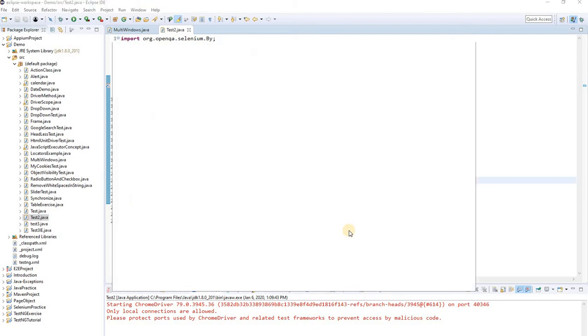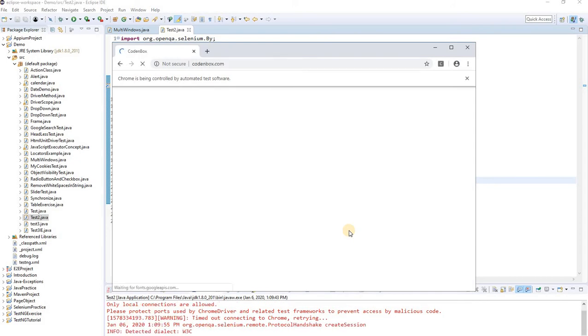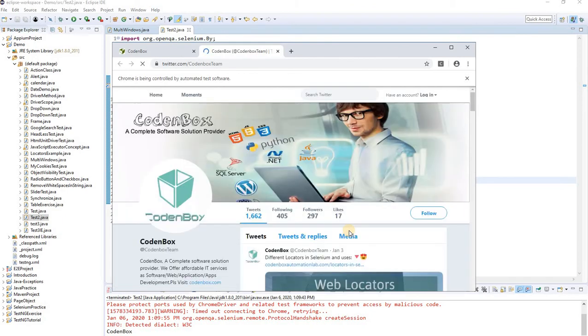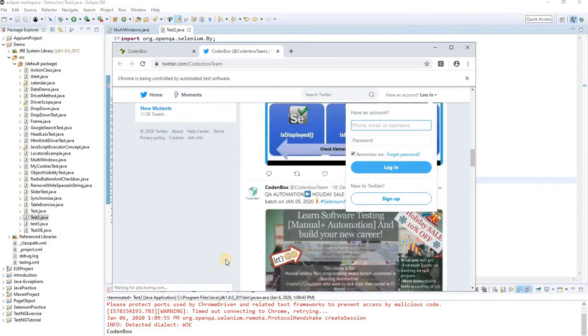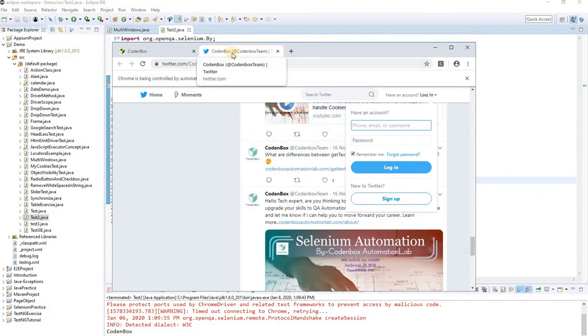It's popping up the window. I didn't maximize the window, but anyway, you can see it launches the codeinbox.com site first, then clicks on the Twitter account link at the very bottom, and it opens the Twitter account.